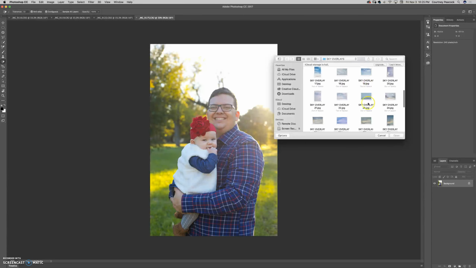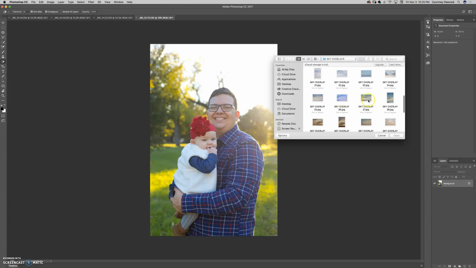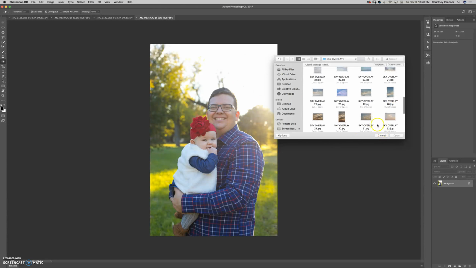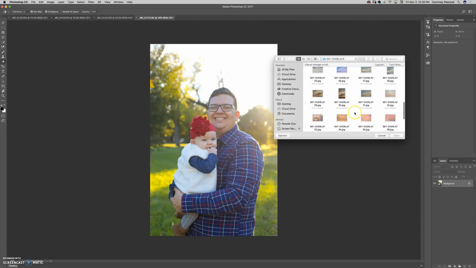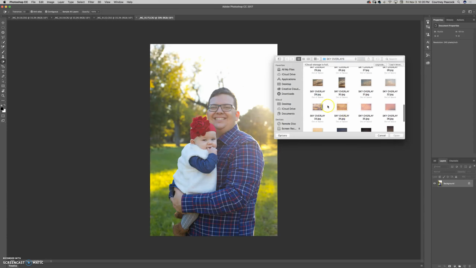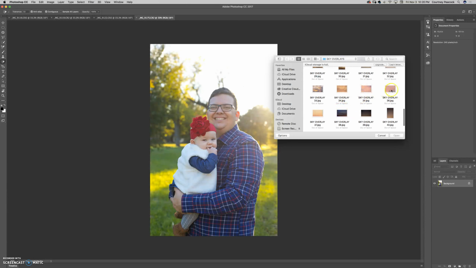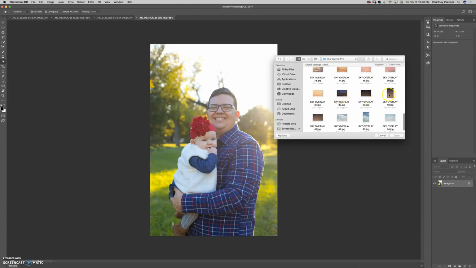And I'm going to go down a little ways, and then you'll start to see some more sunset clouds. The sun is really low in this one here, and we are working with a vertical image. So we have this one here, which might work, although that's like right at sunset, and we're not quite there in this image. So probably not there. These are really pink, and I don't really want that pink, and these are after sunset, so these are right at dusk.